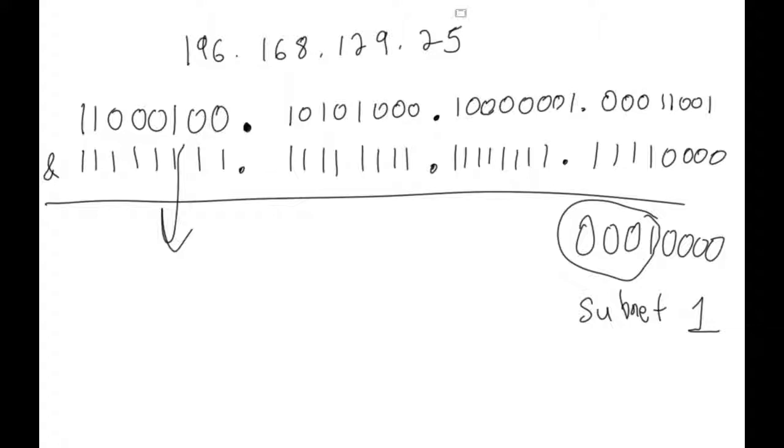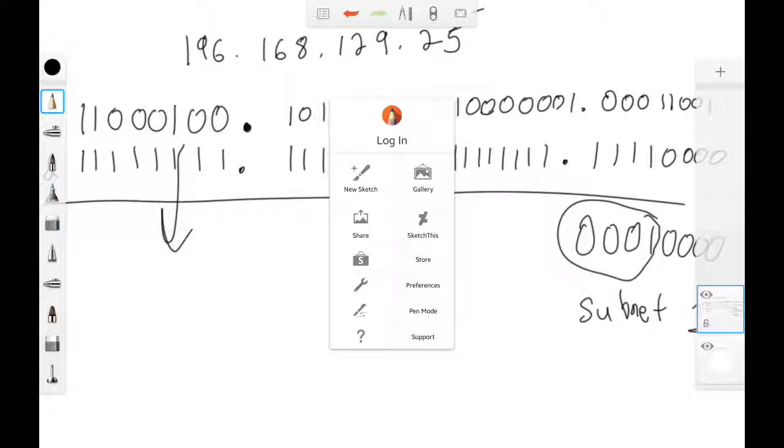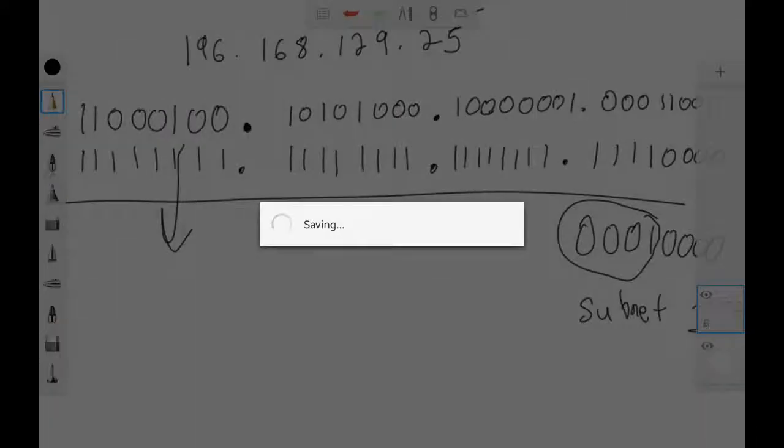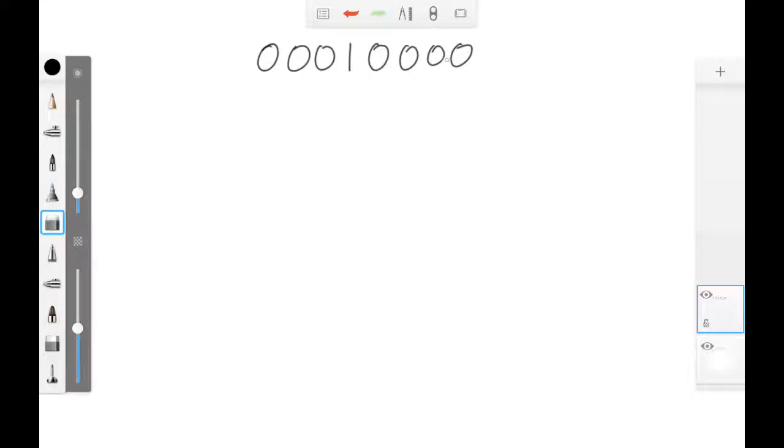If I know that I'm in subnet 1, I know that I have four bits that are usable for the hosts, except I can't actually use all 0s or all 1s, because all 0s is the subnet ID, and all 1s is the broadcasting address. So, I know that my minimum of 00010000, my minimum actually can't be this number, because this would be the subnet ID, as I just showed you. But, so that means that the minimum would have to be one more than that. So, that would be 00010001, which is 17.